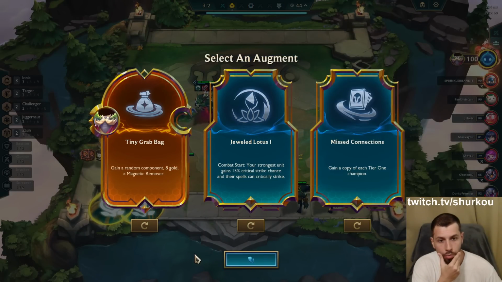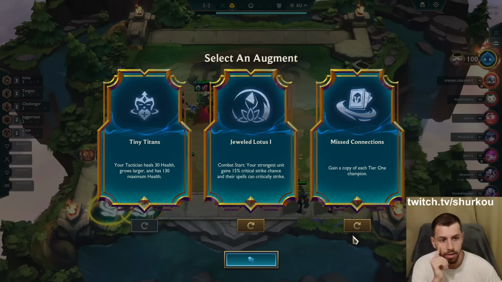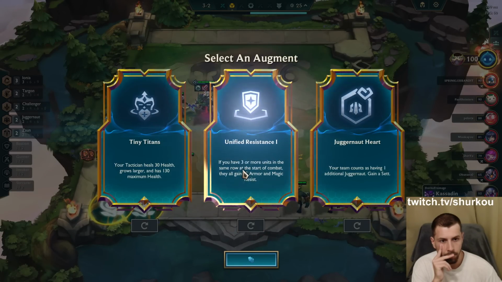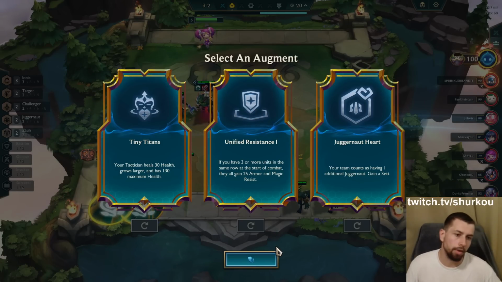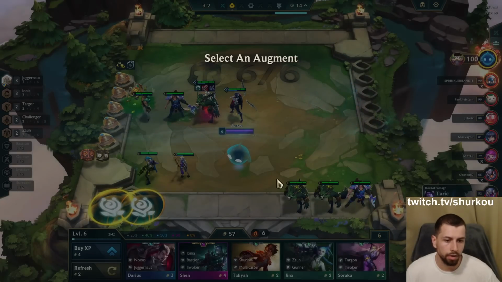Gain a copy of each tier 1 champion. Okay, I definitely don't want this. Tiny Titans. Definitely don't want this. Juggernaut Heart. Juggernaut Heart is pretty good. Juggernaut Heart is not bad. If you have 3 or more units in the same row at the start of combat, they all gain 25 armor and magic resistance. That's pretty good. Nah, it's actually pretty bad. I'll take the Juggernaut Heart.